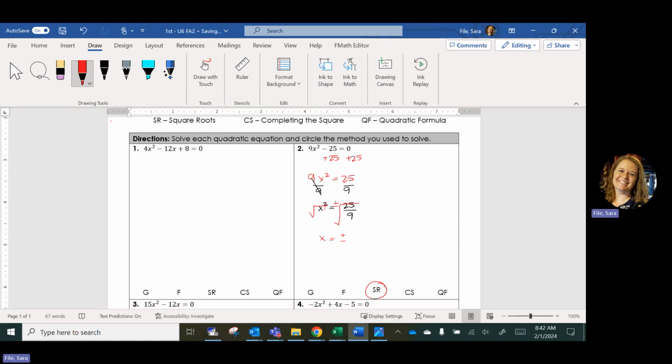And that comes out to positive or negative. If both terms in your fraction, the numerator and the denominator, are both perfect squares, that's great. It all can come out. When you take the square root of a fraction, you're taking the square root of the numerator and the square root of the denominator. So the square root of 25 is 5 and the square root of 9 is 3. So this is 5/3. And that's what we got when we converted that decimal too, right? So positive or negative 5/3.